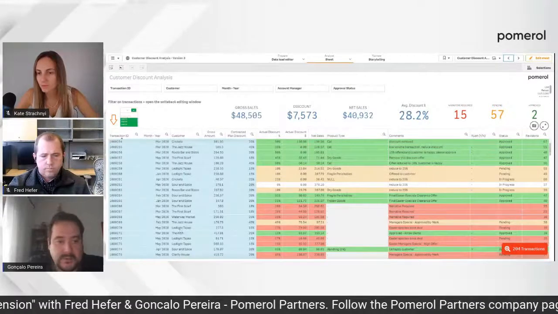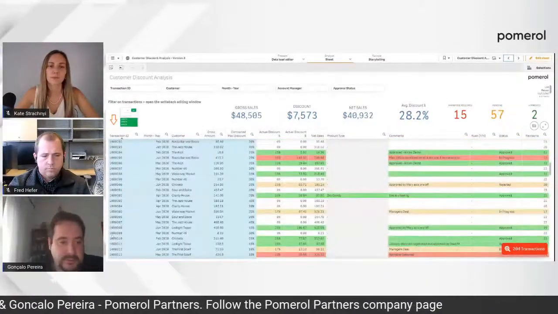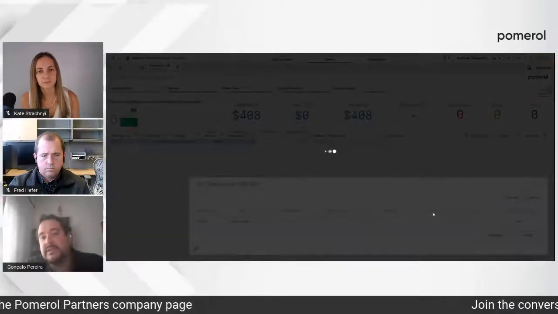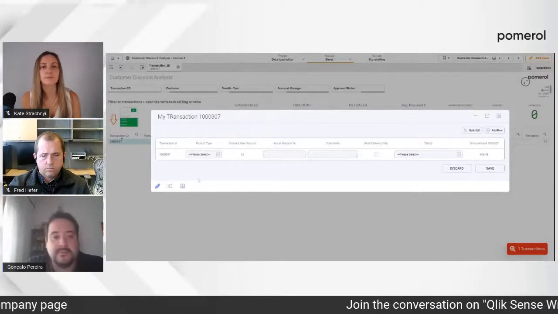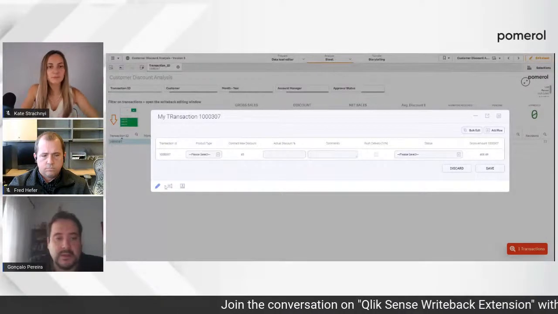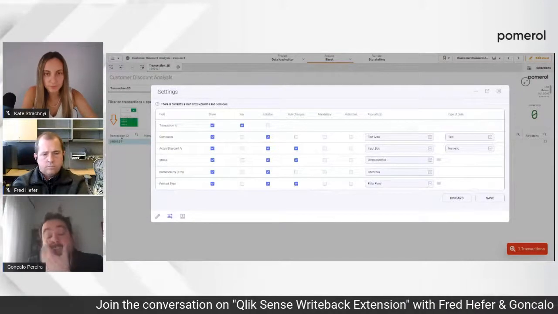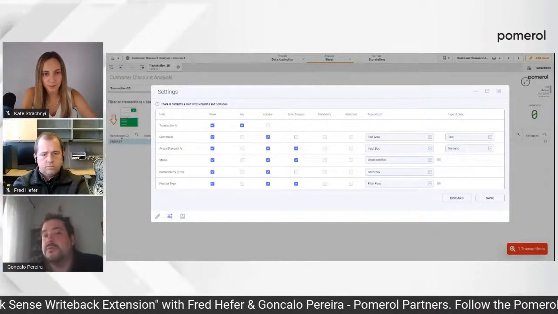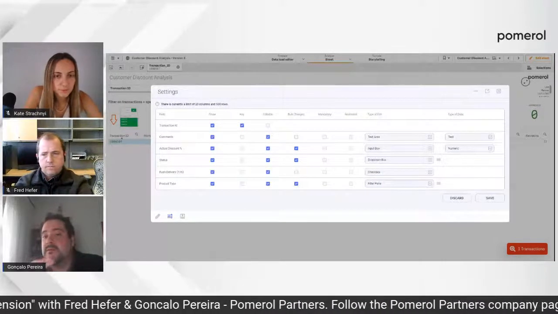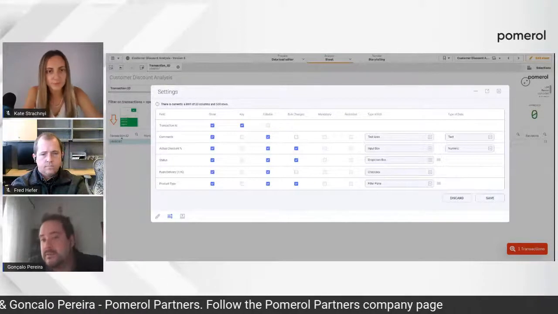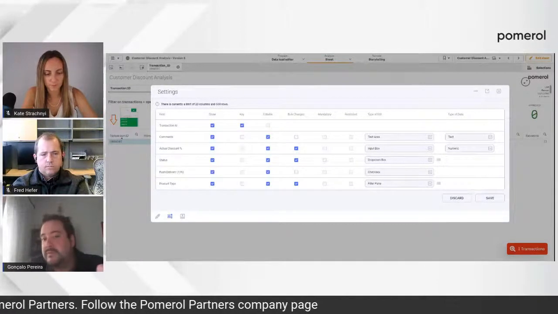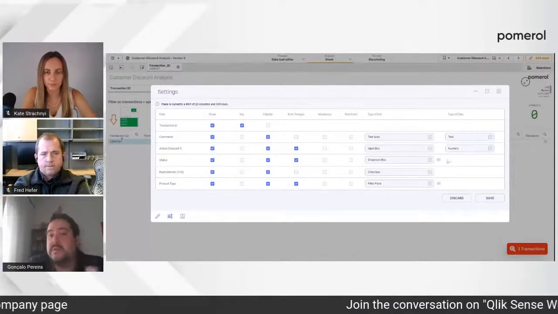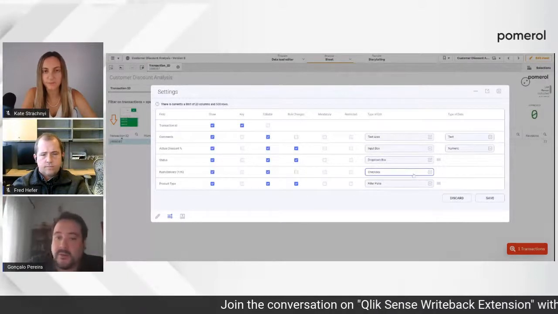So then just to give a very quick example, let's select some of them that don't have anything. So again, this is just an example of what we can have, but then just to give an idea of how it works, this is, let's say, the settings page. So here is basically where we are going to prepare the information. So what kind of edit we want, some validations, if this type of edit is only a text or only a numeric, if it is a dropbox, if it is a checkbox.